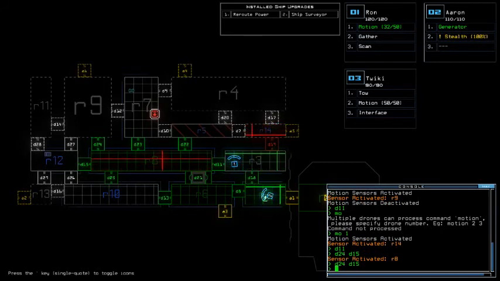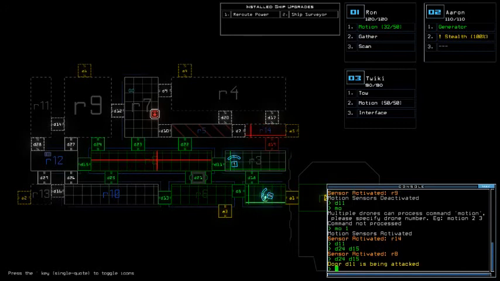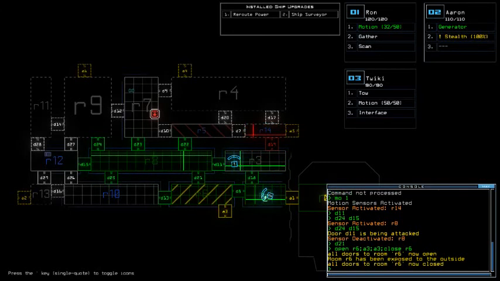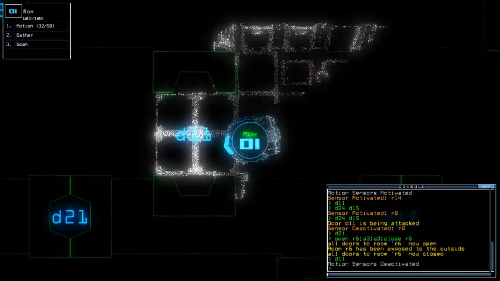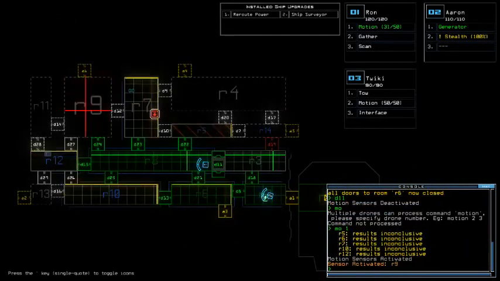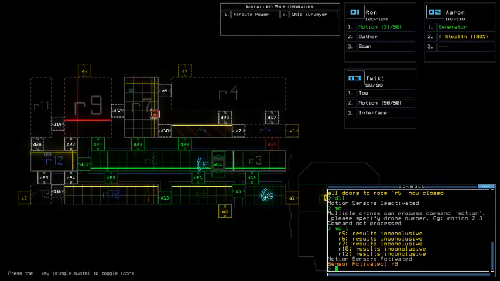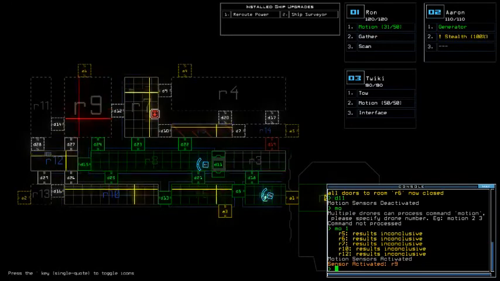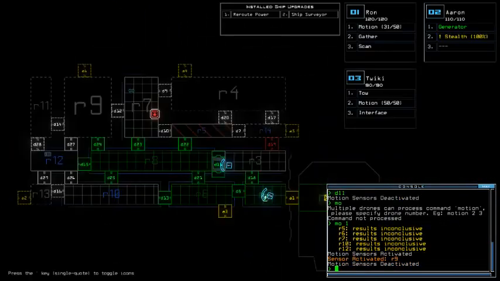Oh wait, right, hey, come back, come here. Yep, that's what I need. Oh god, still there. So probably that was the fan spawn at door 15 and not door 24. So let's repeat the process.